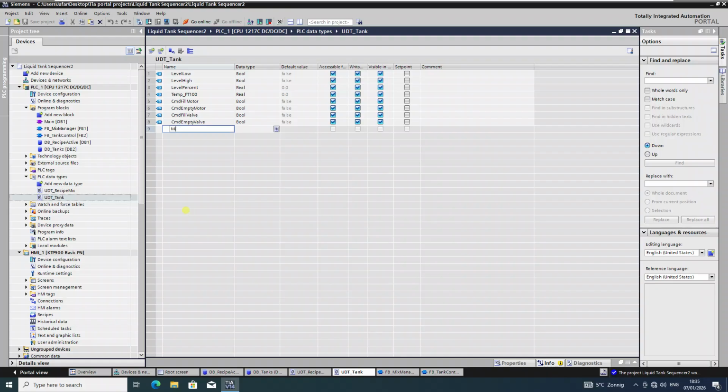And now we are going to add some parameters. Min temperature. Okay. Max temperature. Okay. And enable auto.